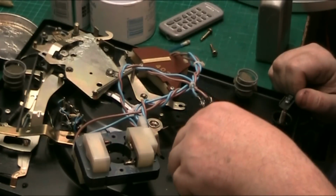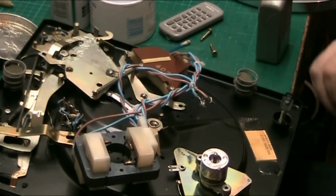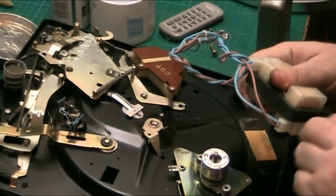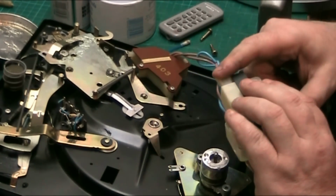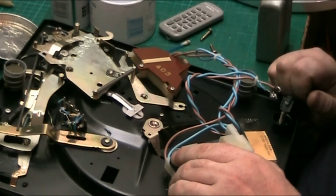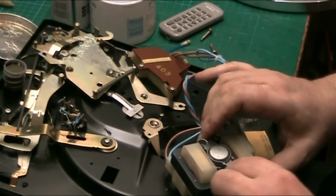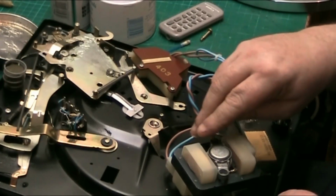We'll put that back onto there. And if you unplug the motor, Graham, make sure you look at which way you plug it back on, because if you do it wrong it goes round backwards. Make sure you mark it so you know where the blue and the brown go and where the two blues go. If you do it the wrong way round, the turntable will go round backwards. I know because I've done it. It's an inconvenience if you've put the thing back together and you have to take it apart again to swap the wires.